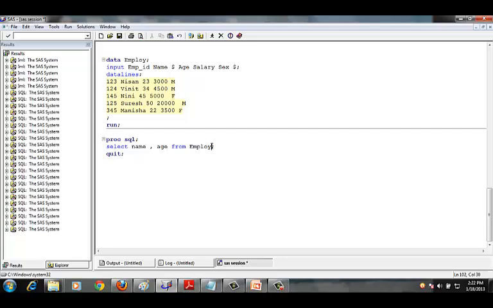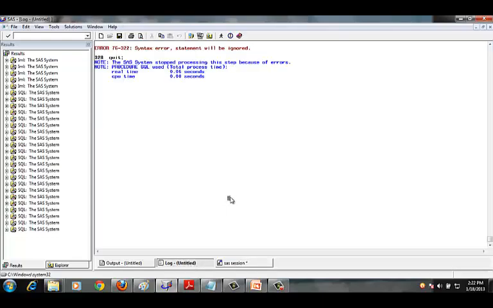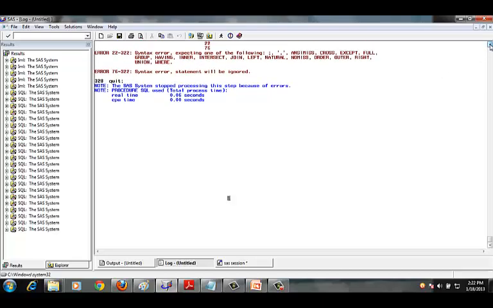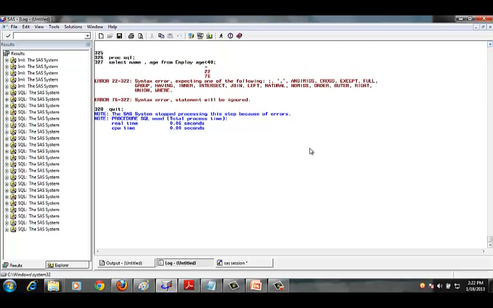You can put a where clause also. You want to retrieve name and age for employees whose age is below 40 years, let's say. So you can put your condition here, age less than 40. When you run this code, oh, some error. So every time you run the code, you go to the log to check if there is some error or not.